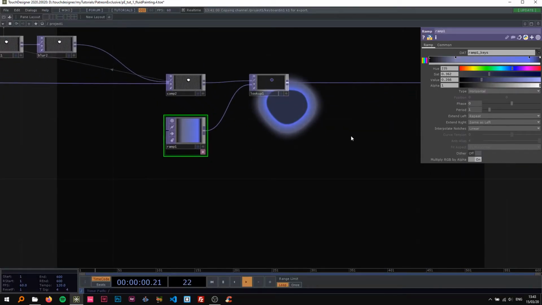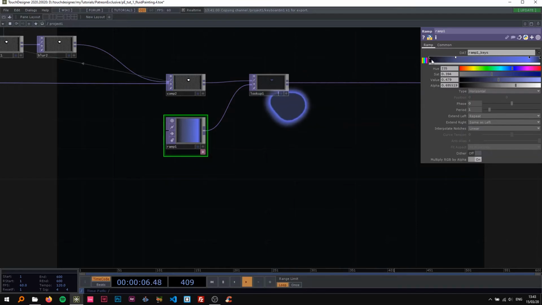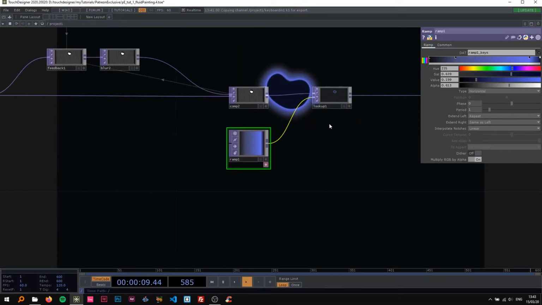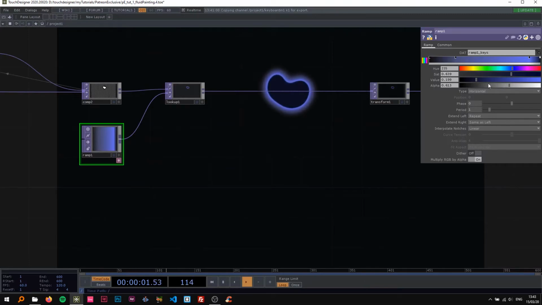This doesn't look exactly how I imagined it. So you just need to play around here to get a nice looking effect. So something like that, I guess. Let me see.